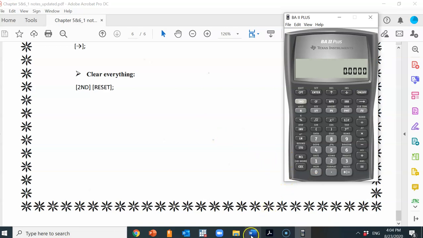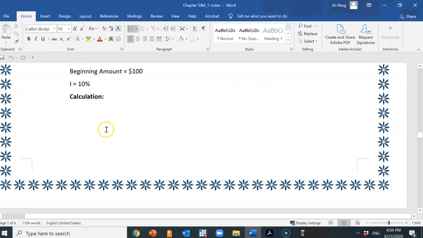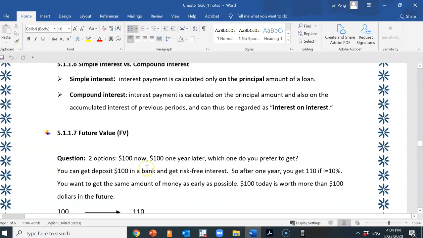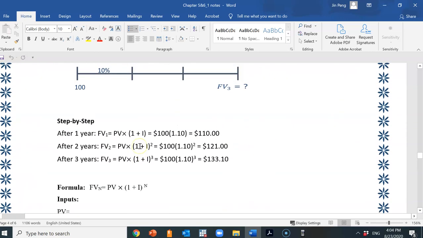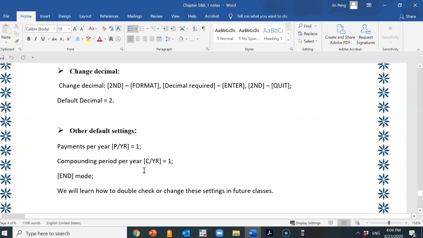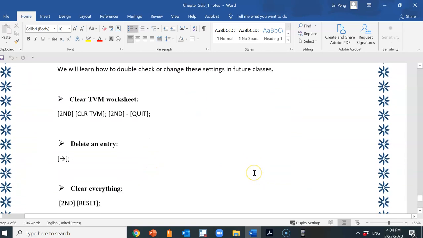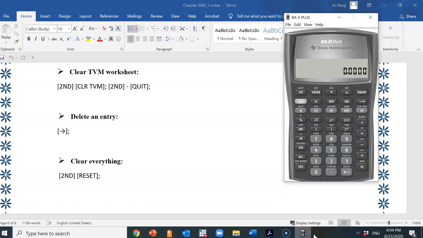You can always go to our Word document, which is blank, to fill in the blanks and test whether you are able to solve these questions by using the formula and calculator yourself. You can also go to our Canvas Connect page to work on our first homework. You should also find more practice problems in our textbook at the end of chapter 5 as well.